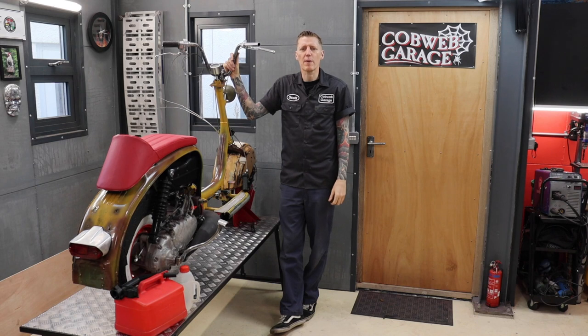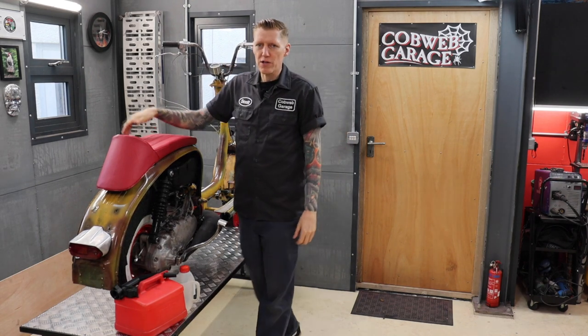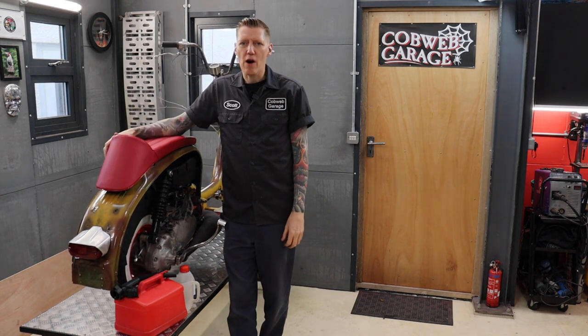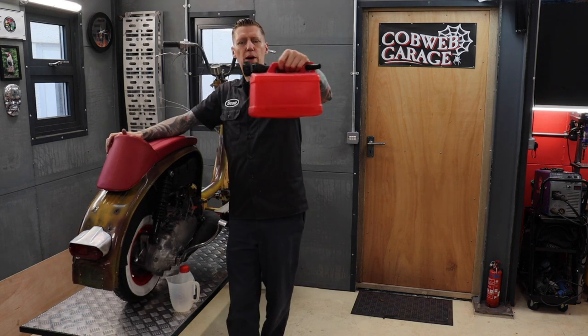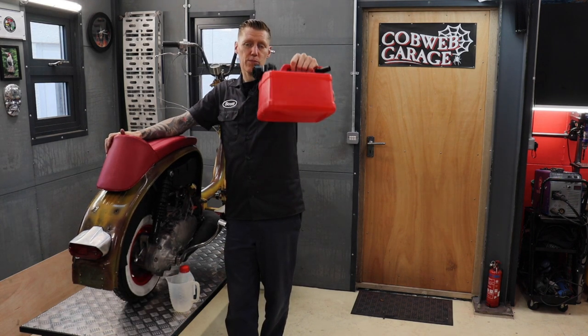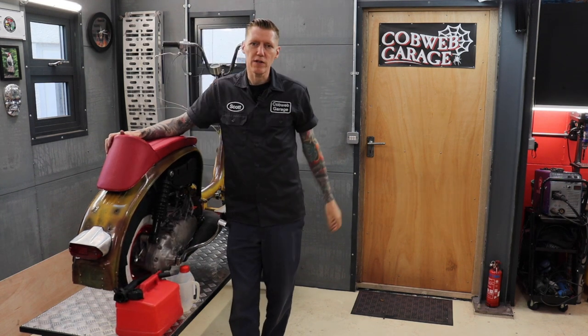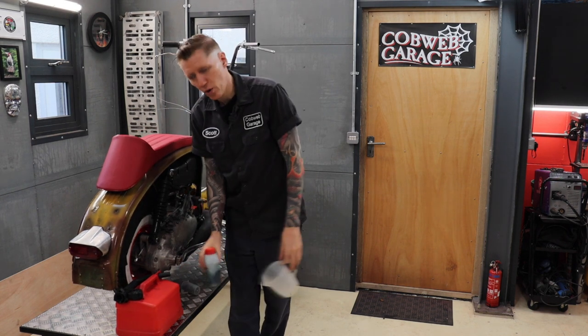You know what? I think it's about time we should see if this thing is gonna start. I need some motivation to get this thing finished off. And I think firing up would just be the motivation I need. So I have got some petrol. It is E10, premium unleaded petrol. Do not put E5 in your old Lambretta, vintage classical car, etc. I have also got some two-stroke oil.